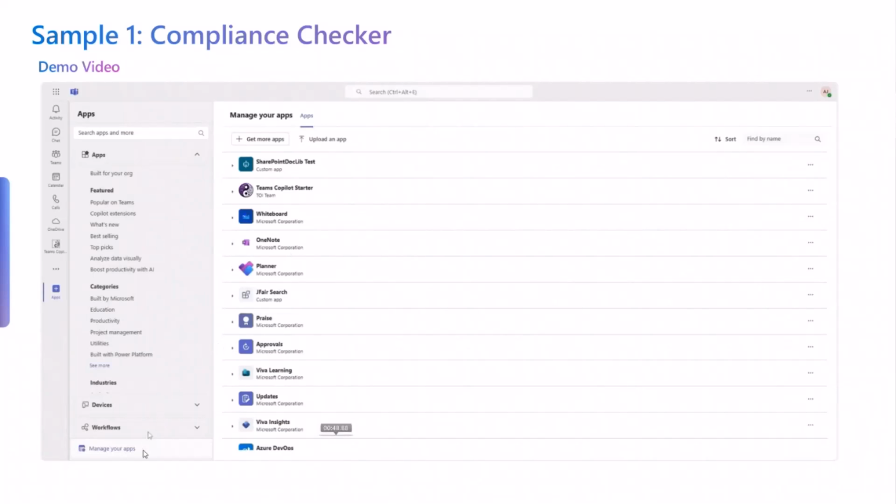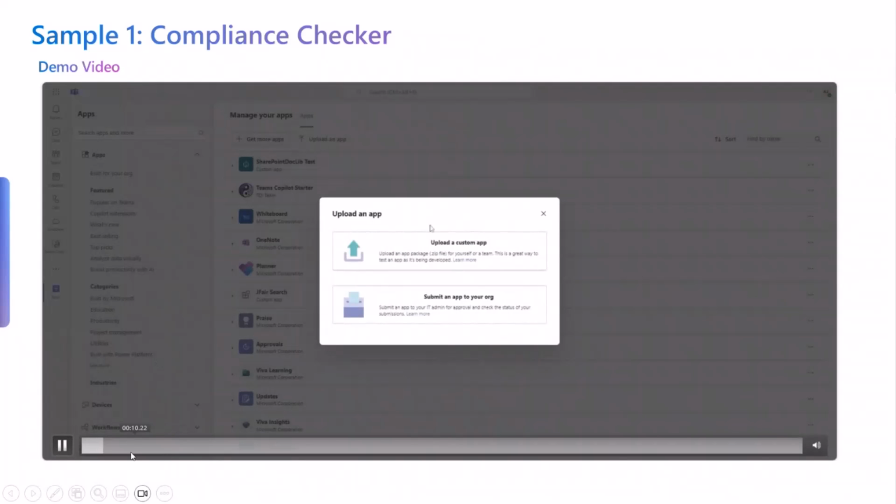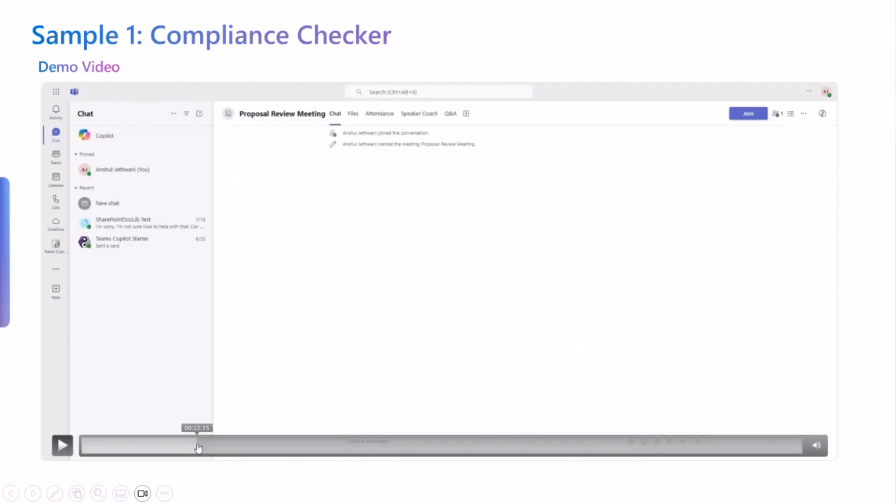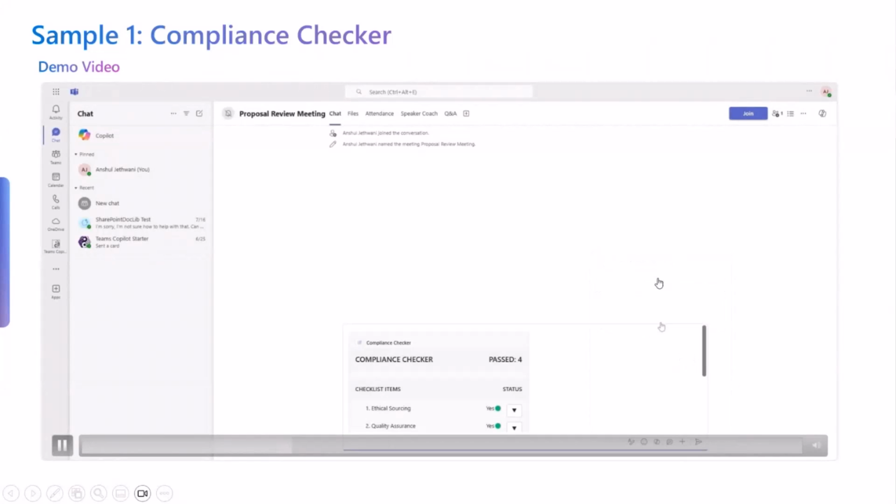What I'm trying to do as part of this video is upload this app package. The demo manifest, you can use to upload it. Once it has been uploaded, I can add it as a messaging extension. So you click the plus button, click on get more apps. Because I've installed this app, I can add compliance checker. Here, I only have to specify the name of the proposal document because my guideline is hard-coded. Once I specify the name of that document, the messaging extension goes away and makes all of those calls. This is the single parameter that it can accept. And it gives me this neat little adaptive card.